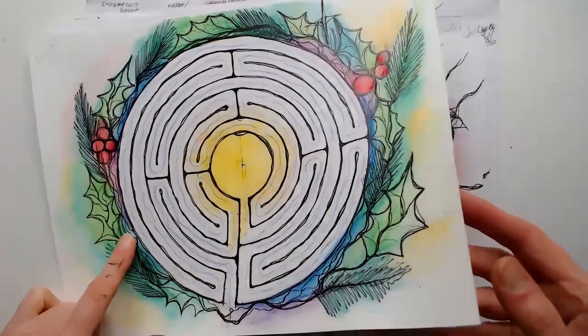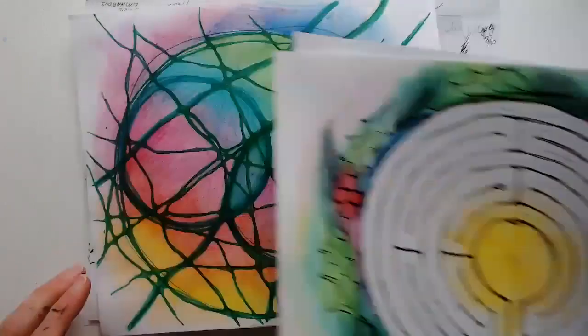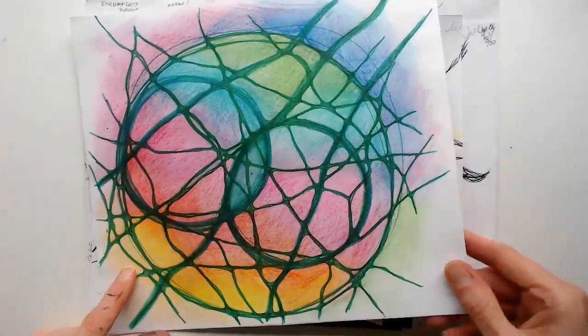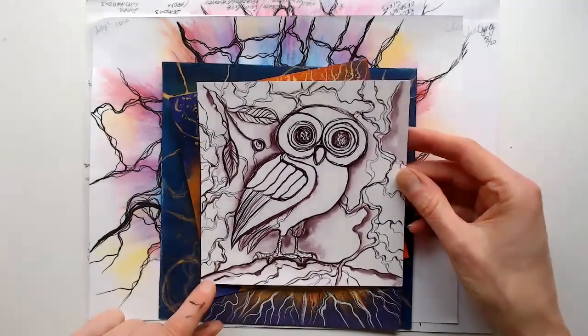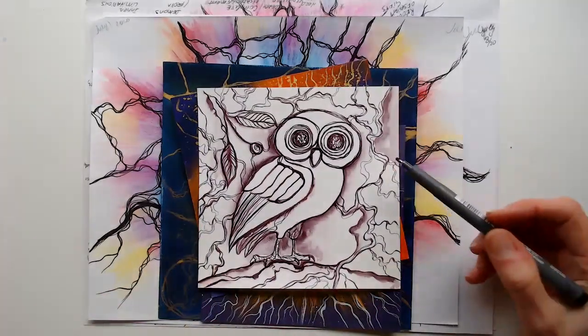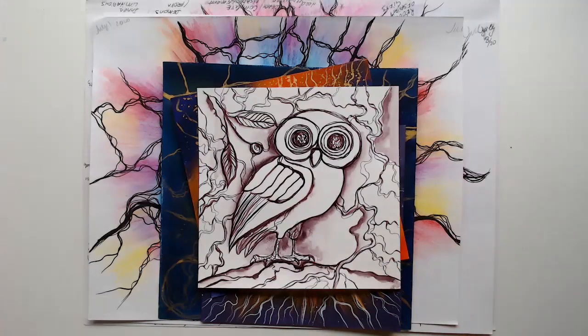So let's see an example next. So this is pure Neurographica in the class. This is Neurographic art. But it has the elements, the Neurographic line, the rounding, and everything is connected. It has a meaning, of course.